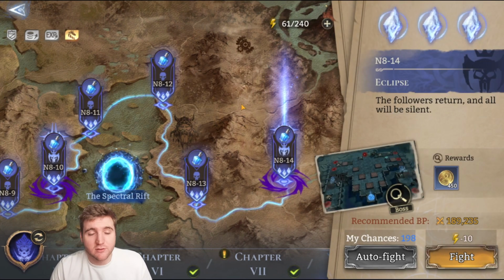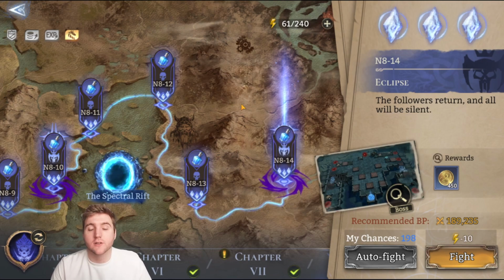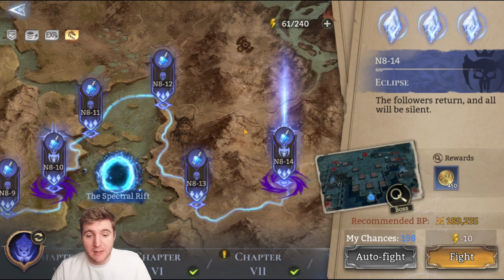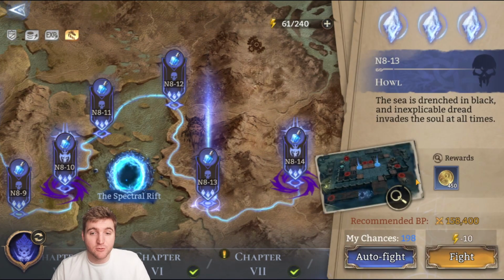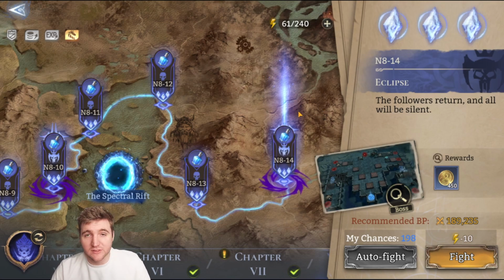So if you've been progressing through the game and you've hit a brick wall on Chapter 8, you may need to spend some time gearing up, promoting heroes, getting them to 6-star. It is a lot harder on this stage than the rest of the campaign. When I was initially progressing in this game, I blew straight through to here pretty quickly and then got stuck on here for at least a week, and I just had to progress my account a lot before I could do it. So just a quick disclaimer there on the difficulties of the different stages.